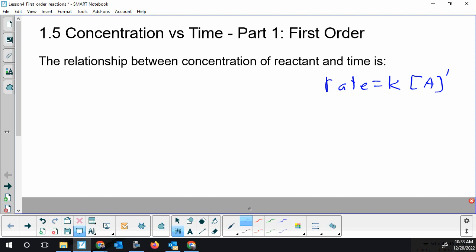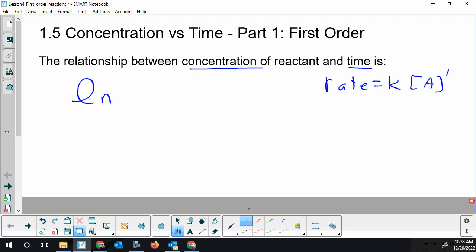When you have first order kinetics, you get a natural log relationship to predict the concentration. That's where we're going in this lesson, first order, and then second order in our next lesson. What is the concentration time relationship? We want to be able to make predictions. If we start at 1 mole per liter, how much do we have 3 minutes from now, 20 minutes from now, an hour from now?